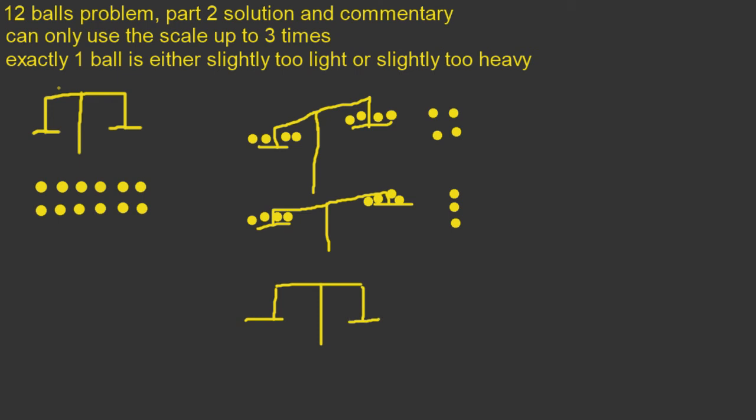And this time we know that the defective one is too heavy, so if the left side goes down, that ball's the heavy one. If the right side goes down, that ball's the heavy one. And that would be these 3 right here we're talking about, by the way, not the 4th one. So this one goes here, this one goes here. Whichever side goes down, that's the heavy one. This 3rd one gets taken off the scale, and if the scale balances, this one's the heavy one.